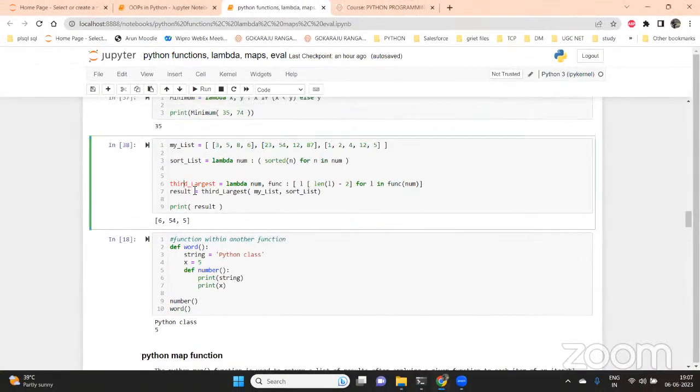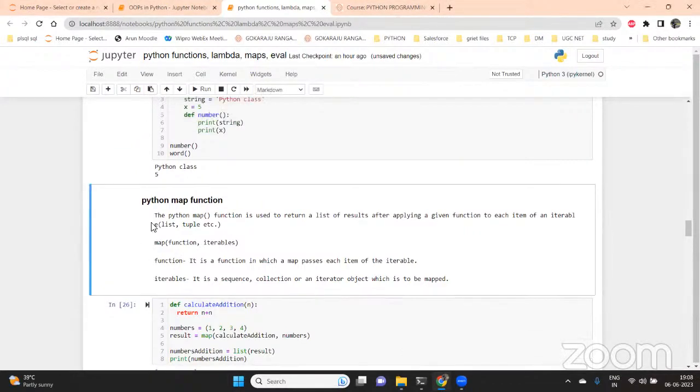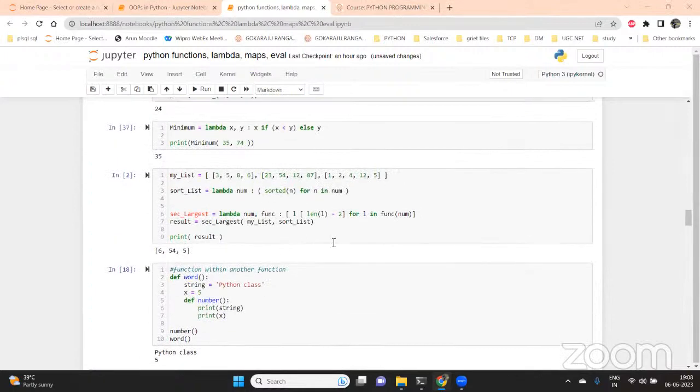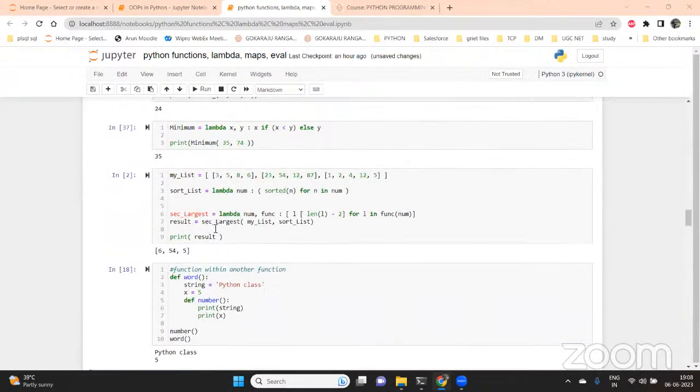So this will print the second largest element. If you give L of 2, it will come with the third largest. That's what I modified a little bit here.